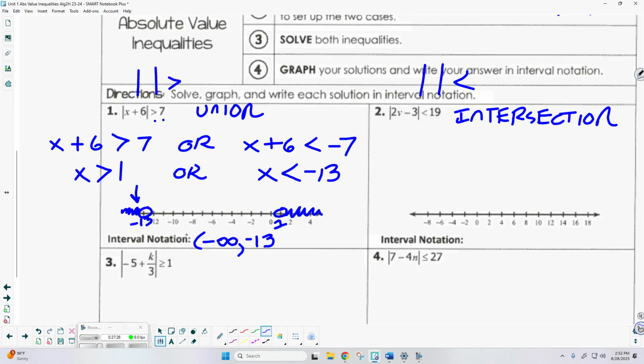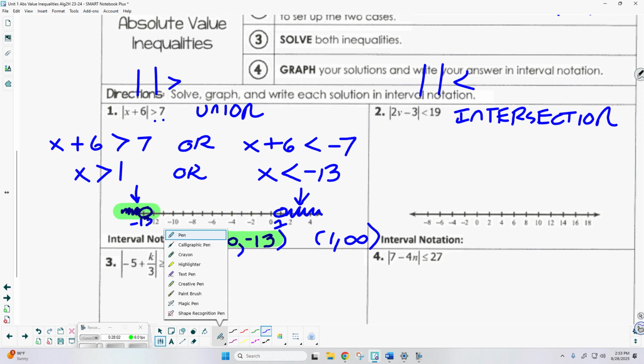Why? Because it's not closed, it's open. There we go. So this right here represents that. Now let's take a look at the other one. Joseph, help me out with this one. What's the interval notation for that other part? For this second one right here. Okay. So this one right here, that shaded region, is going to be represented by this.